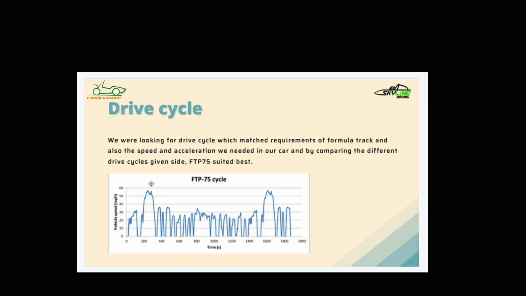Moving on to the drive cycle. So this year we have used a predefined drive cycle, that is FTP75, because it was chosen keeping in mind that it met the certain criteria and conditions of the Formula track, which we are going to take part in. So that's why we've chosen it.